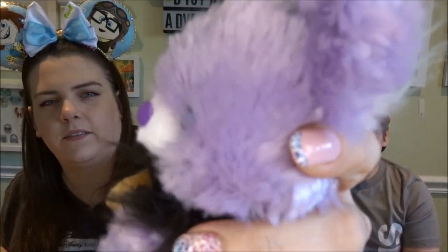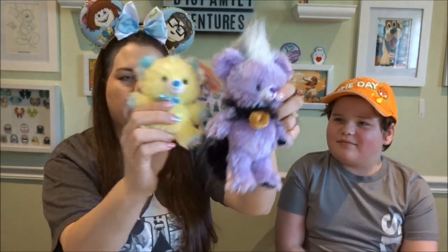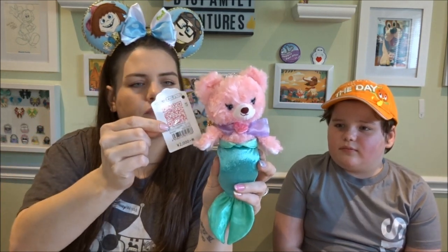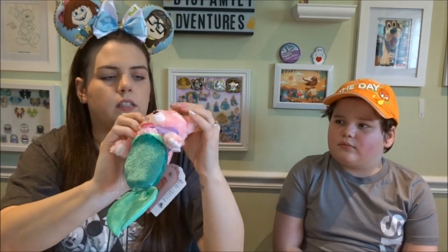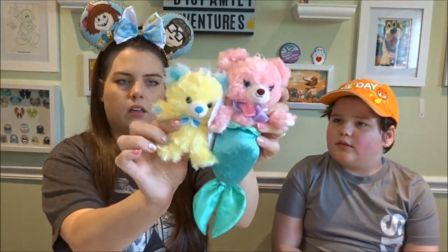I think mommy can relate to that hair in the morning! She does have her blue eyeshadow — just the size comparison here: this is Flounder, and smaller characters are smaller. This one retailed for 2,000 yen. By the tail, I hope you guys realize that this is Ariel. All the princesses have little tiara crown things. Here's the size comparison — I just think they're so cute.